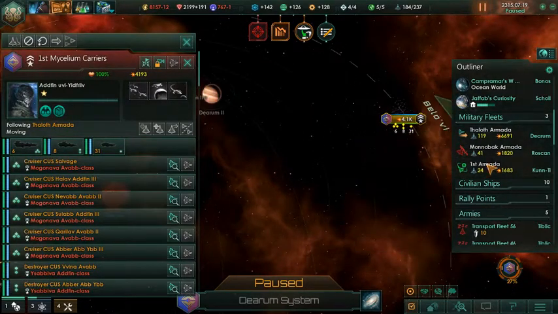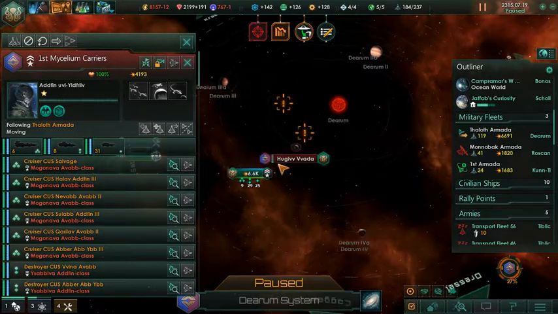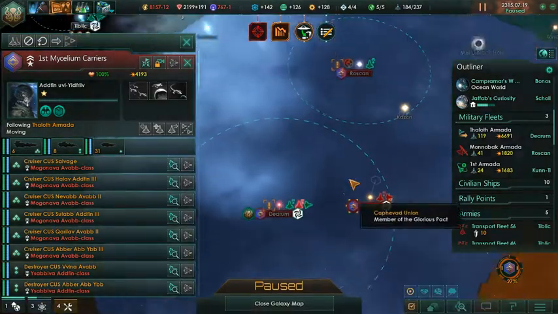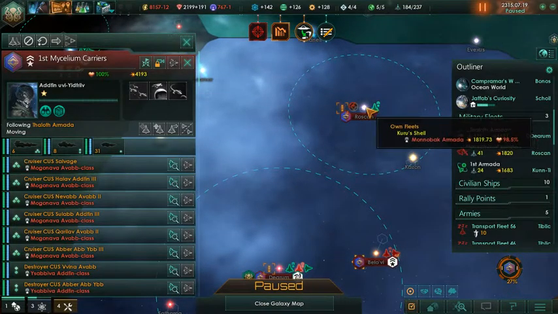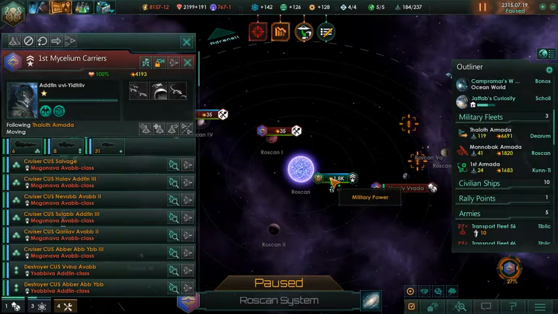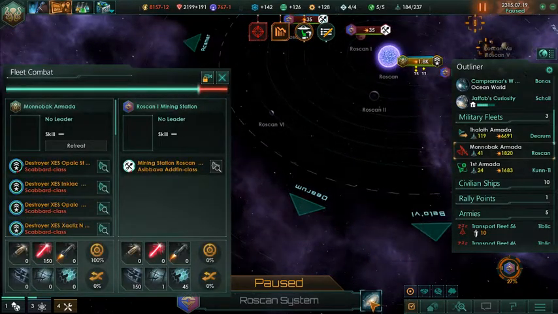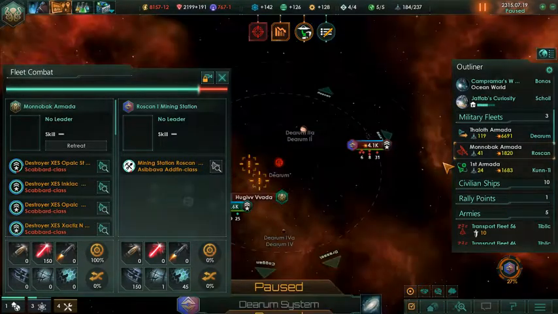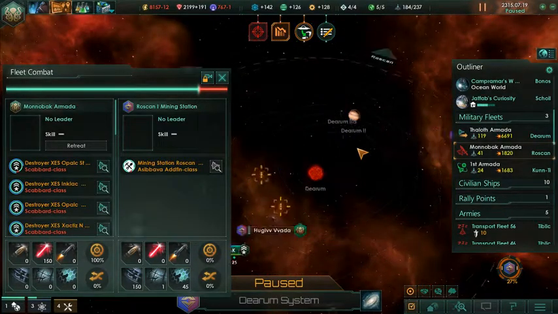Following Daloth Armada. They actually want to fight us. They want to go after... Oh, I see what they're going to do. They're going to try to... Okay, that makes sense. With this divided, they're very smart. They're going to take our larger fleet with both of their fleets.